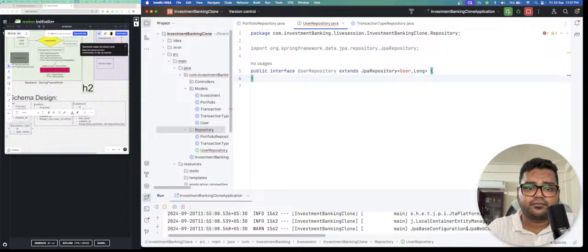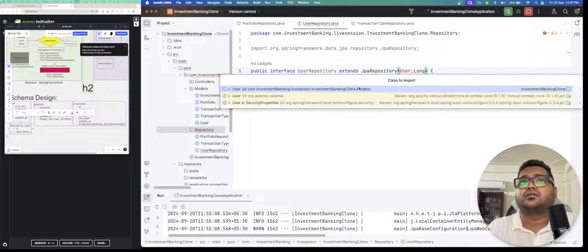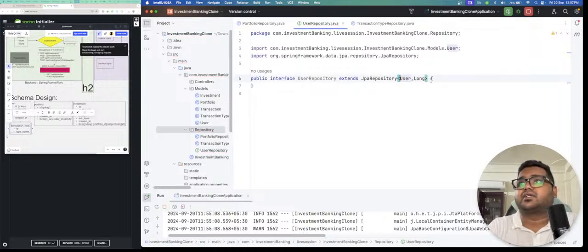Now this user is actually the user class, which is in the model class. Okay. So see how it actually performs.